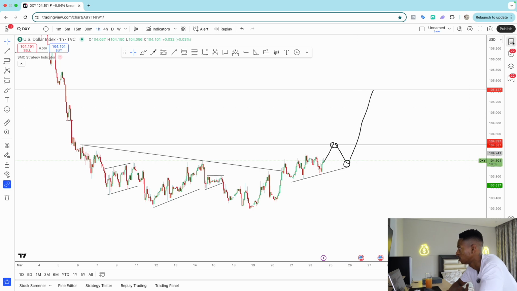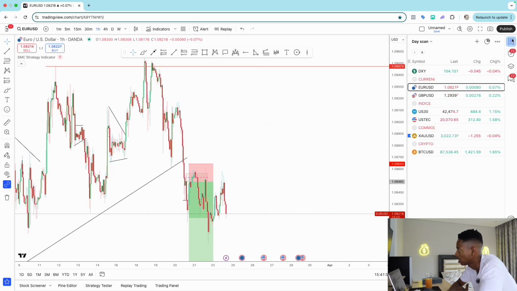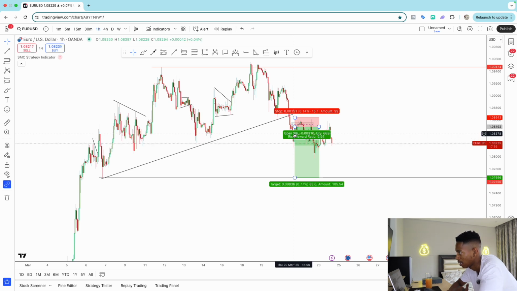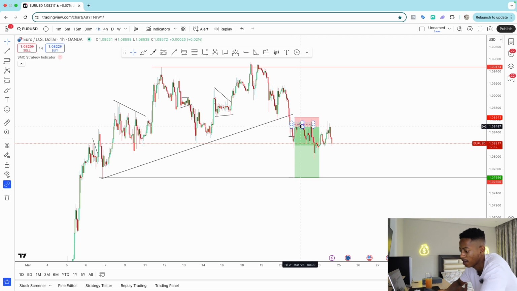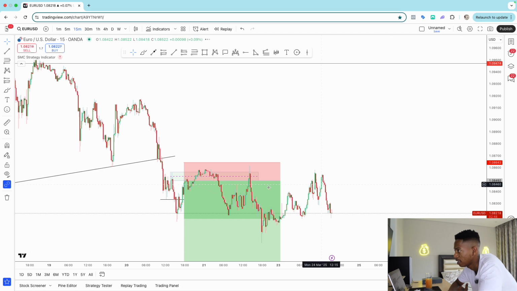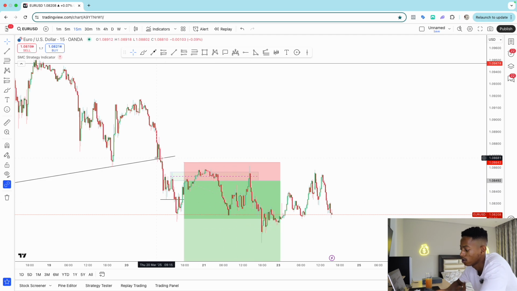So let me use this information on Euro USD, as well as gold, and GBP USD. The previous week we were looking at this, price was still somewhere around here when we had our session. We mentioned that there's a higher chance that price is going to come back. In fact, I was looking at the 15-minute, and I was like, entry is going to be better if it comes here at this area, and then we're able to find an entry here so that it continues to go down with us.